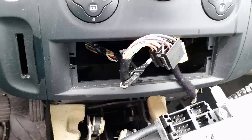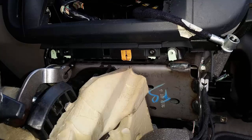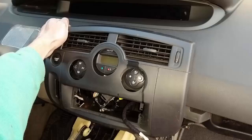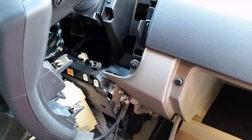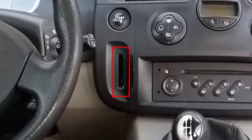Now the radio is removed. Remove the central dash panel — it is held by two screws at the bottom, which you undo with a Torx screwdriver. Then lift the panel from the bottom to the top and grab it on the top side to remove it. You can see the prongs that held this panel into the top of the center dash. Pay attention because there is a card reader on it.